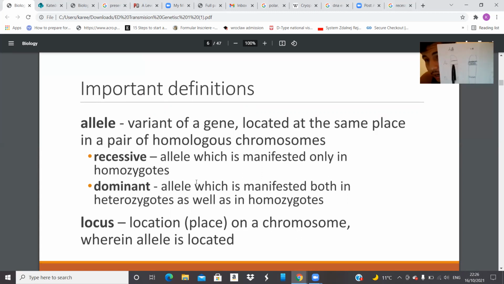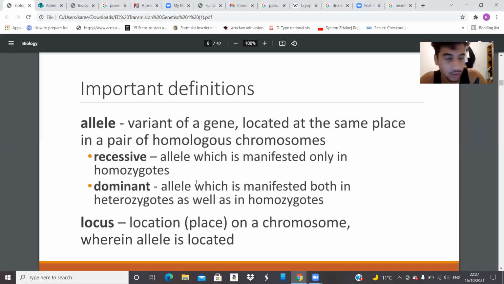Anyways, small a, big A, meaning dominant, meaning that you only need one version of it to be expressed. Okay, so here you'll have one big A. So that means it doesn't matter what's here. It's always going to be the dominant. Okay, so if say the dominant allele codes for brown hair, and the recessive allele codes for blonde hair, then if you have the dominant allele, you'll always have brown hair, even if you have the allele for recessive hair as well. Okay, the recessive allele means that you need two of it in order to express the phenotype. So you'll need two small a's, two of the same version of the allele in order to express the phenotype.